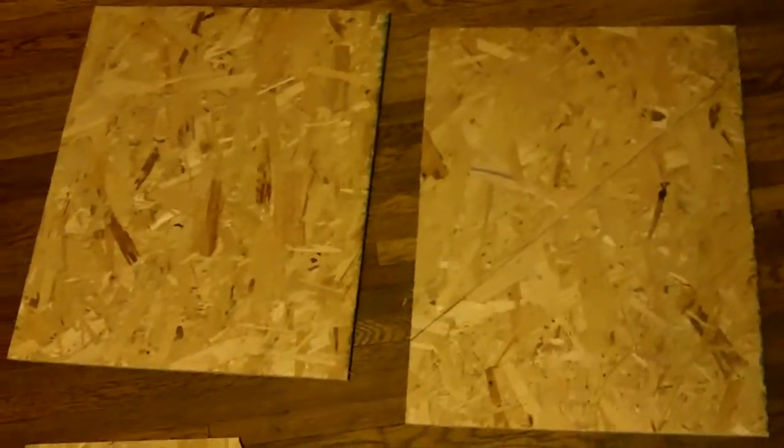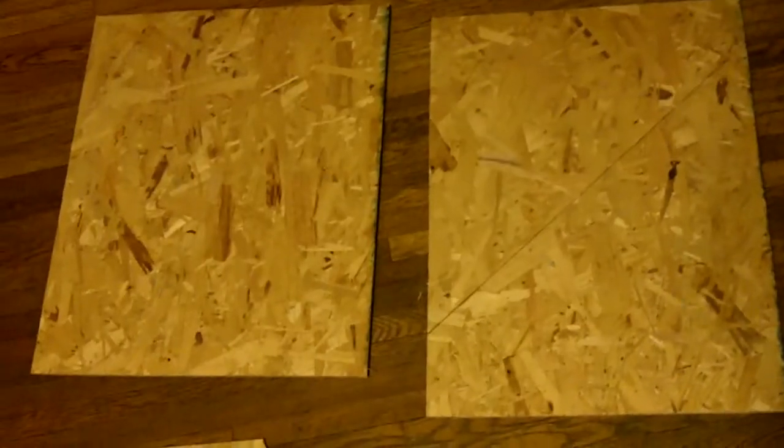Now for the other two pieces here, the back is 25 inches by 19 inches, and the bottom is 24 by 20. These cuts do not have to be perfect. I just used a circular saw and eyeballed it and cut them. I drew a line and just kind of eyeballed it. Table saw would work. Jigsaw would work, circular saw is what I use. Any way to cut the wood, doesn't matter how you get it cut. Just get the wood cut into these dimensions first.